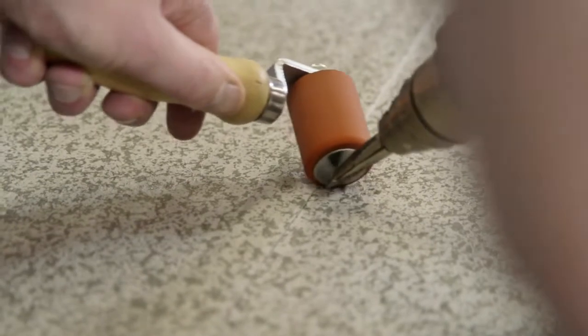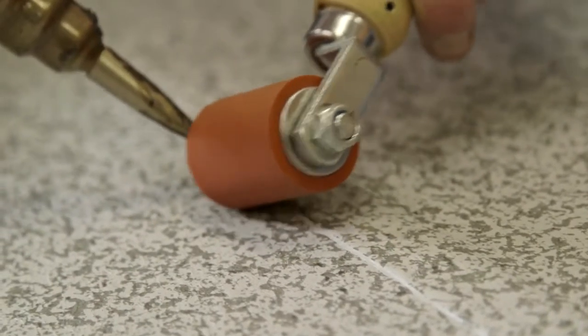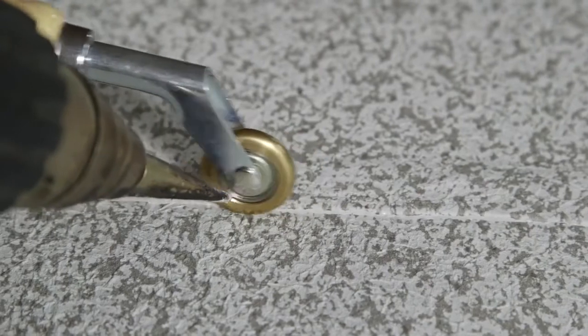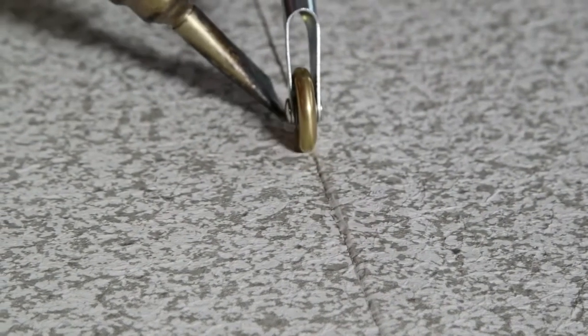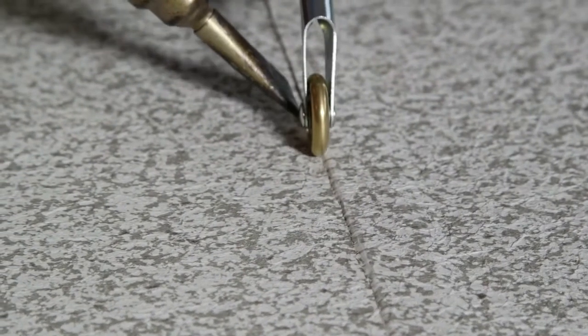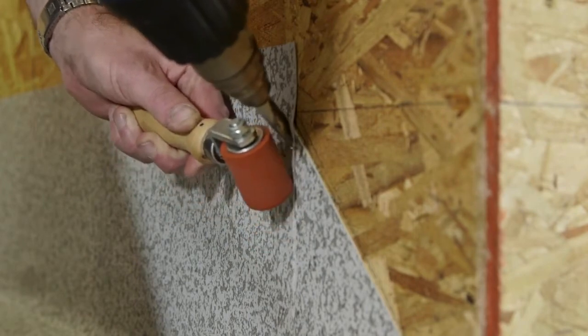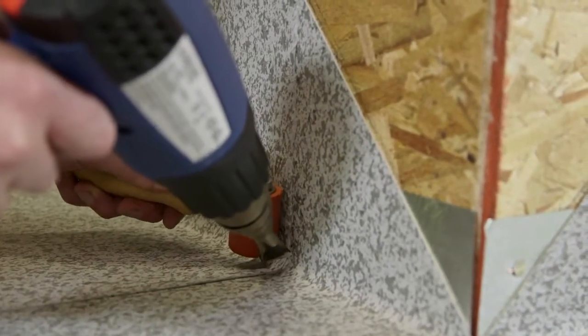It is critical to get a rounded edge to the seam's finishing edge so it blends into the vinyl beneath. There should be no gaps at the seam area — a slim white line should be present. As an option, a penny roller may be used for the final pass in place of the silicone roller. Be sure to weld the seams up the wall. Always do a final check to see that the seams are well adhered. After the vinyl has cooled, use your fingernail to check the vinyl edge. If it can be pulled up, it will need to be re-welded.